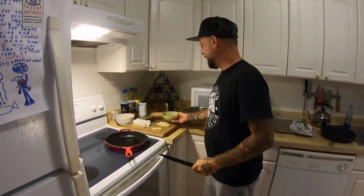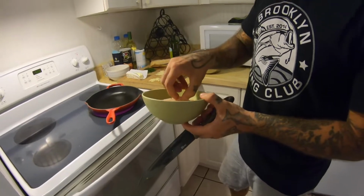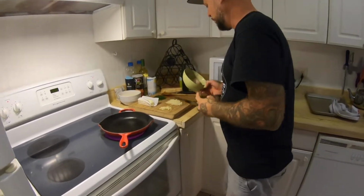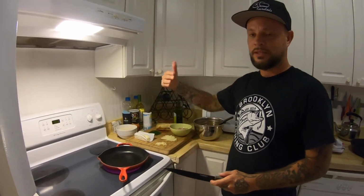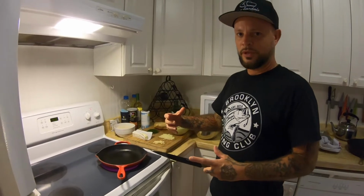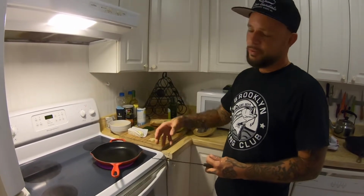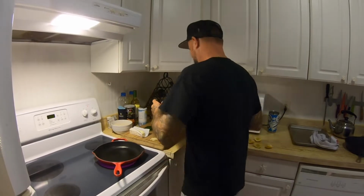So one of the first things I'm going to do now is cook off our lobster. I took our tails and I chopped them down into pieces about the size of a dice. And with this, I don't even want to cook it all the way through, because then we're going to add it to our risotto as that's cooling, and then we're going to deep fry the risotto. So if I cook the lobster all the way through, completely cook it, then put it in the risotto, you're going to have little pieces of tire in there. So we don't want that.